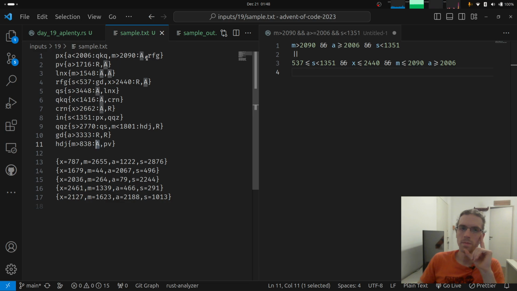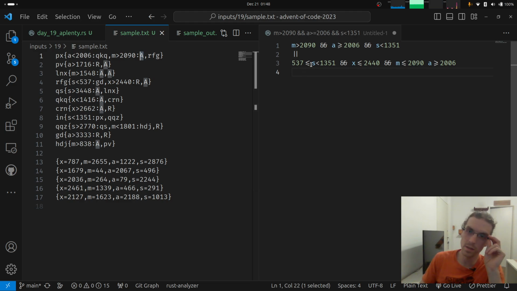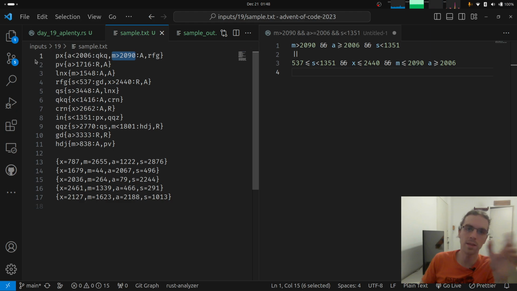So is it fine to go from the bottom up, finding all of the accepts and doing that thing that I just did, saying, okay, in order to be this, you have to match these conditions and not match anything that comes before, and match the condition that leads you there and not anything before that, and so on and so forth, up to the in. That seems to me that it would work.